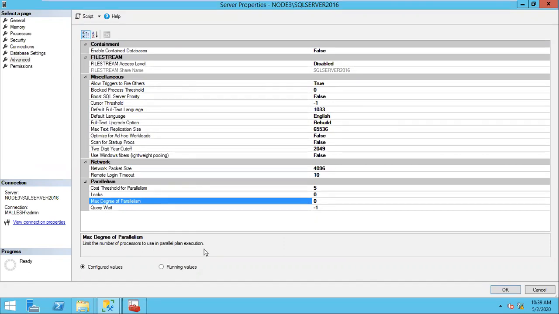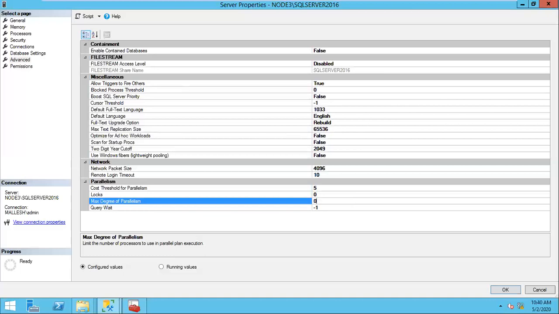This is not a mandatory setting, but it depends on the standards they're using. In the current organization, we are using the maximum degree of parallelism based on the CPU sockets. If the server has two sockets, and each socket contains three cores, then the count will be 3. So based on the logical processors in the socket, that number we use for maximum degree of parallelism. Some organizations don't use it, so the value stays at 0.